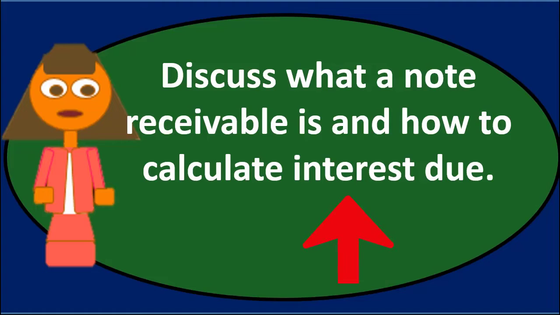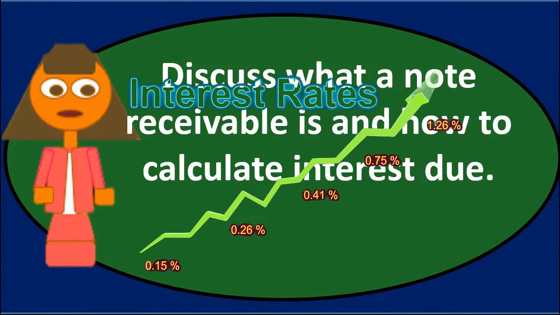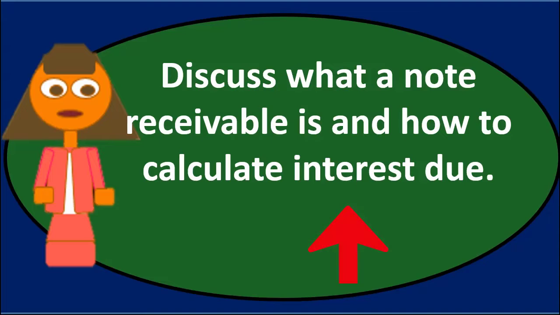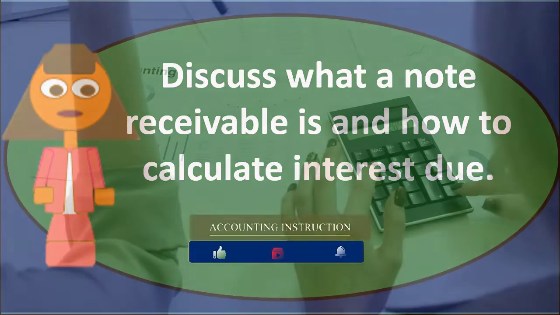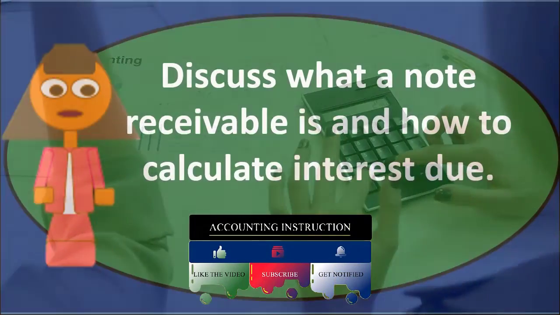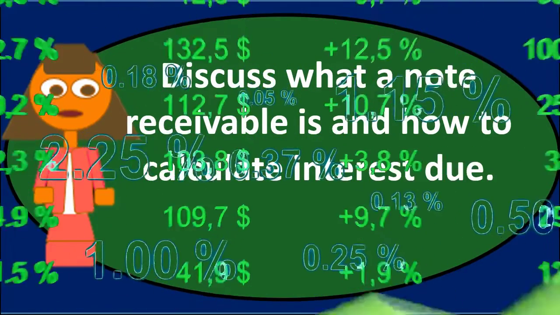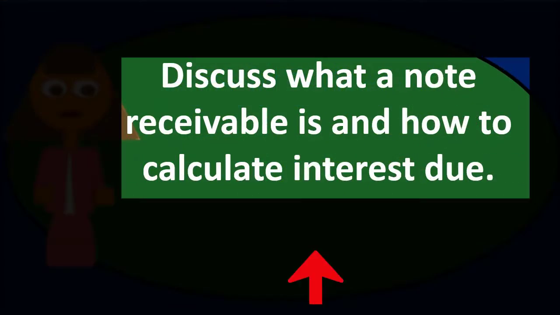Whenever we hear an interest rate, we typically mean an annual rate. Therefore, we have to break down the annual interest into whatever term it is covering. For example, if it was 10% on 20,000, we'd take 20,000 times 10% and then convert it to the terms. If it was only a 60-day note, only out for 60 days or two months, we take that yearly amount of interest and convert it to an amount for just two months. We could do that by dividing by the number of days in the year. We could round it to 360, which would be 12 months times 30, an average of 30 days per month. That gives us a daily interest amount. Then we multiply it times the number of days outstanding in the note, which we said was 60. That gives us the interest that would be due at the end of the time period.